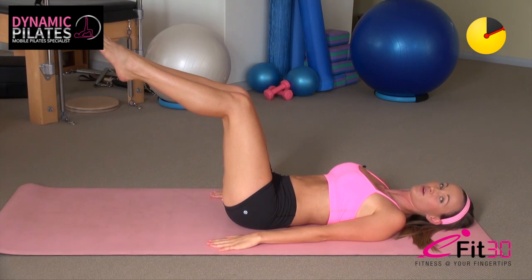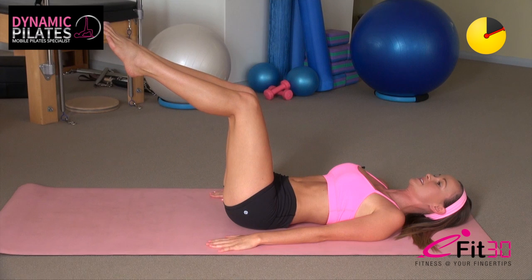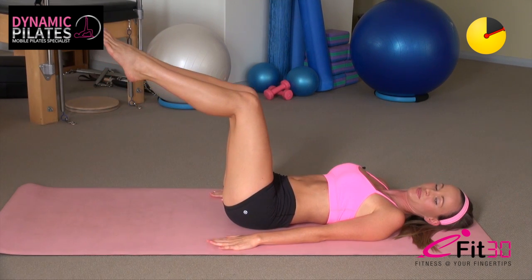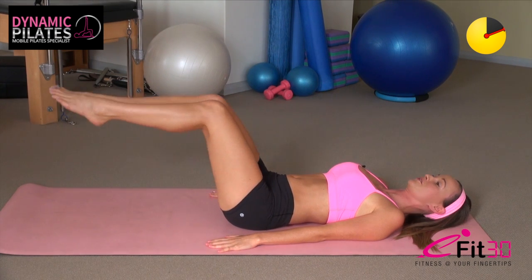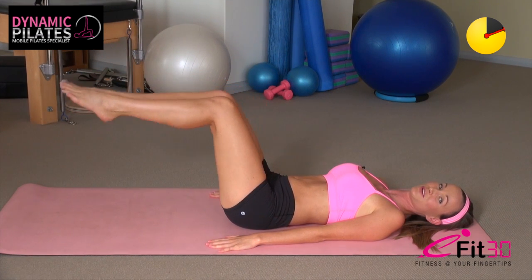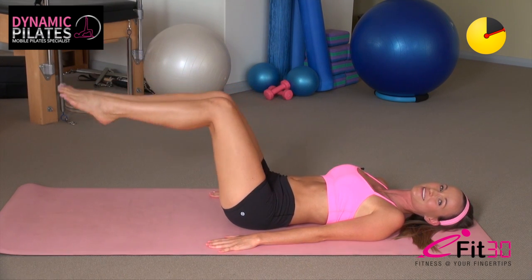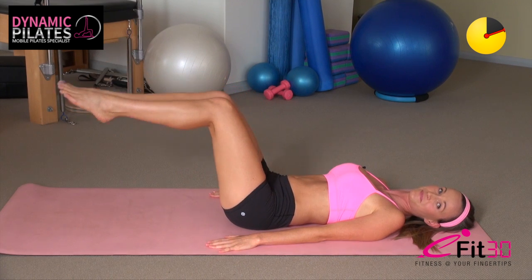And now we're going to take both legs away. Inhale, exhale to draw back up to center. Inhale, keeping those legs in the same frame of body. Exhale. Inhale. If you couldn't feel the lower abdominals before, then we should be able to feel them now, definitely with both legs. A bit of extra challenge. And last one.